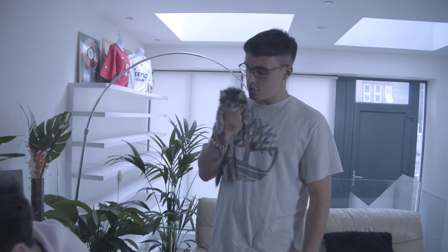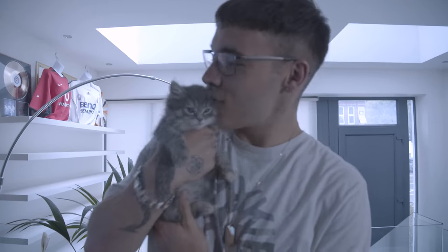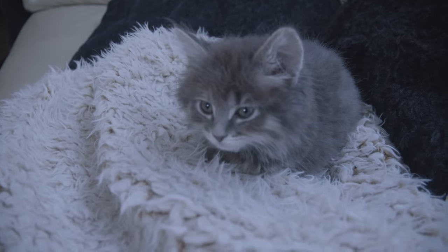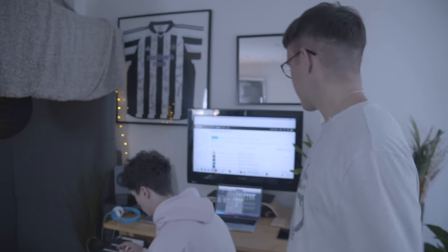Got a little helper. Come to help, haven't you? To help make the music. So we've got some little bits of ear candy in there now, little bits like that. He has actually put in some snares, which we'll show you in a sec. You're so cute, aren't you? She always comes up here, it's cute, whenever we're, she'll chill wherever anyone is. So when we all come up here to do some music stuff, she'll just end up trotting up those stairs, comes on in and just finds a chill place on the sofa. And she's only like 9 weeks. When she's 9 years, she'll be on the keys.